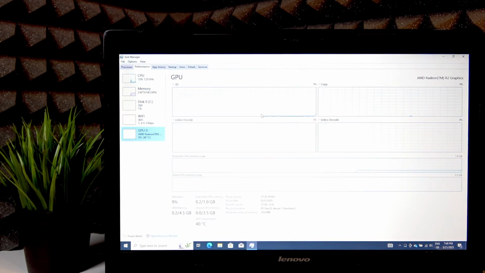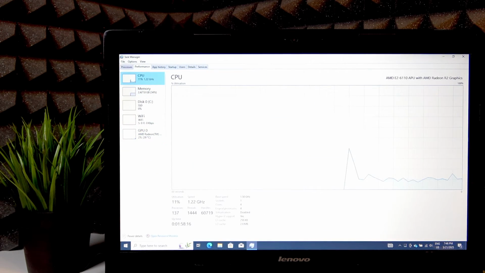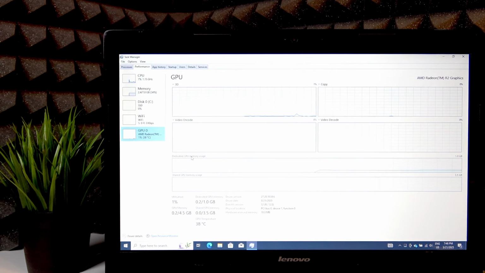And you'll also be able to monitor them and their activity, their capacity, and sometimes also their temperature, like in case with GPU.